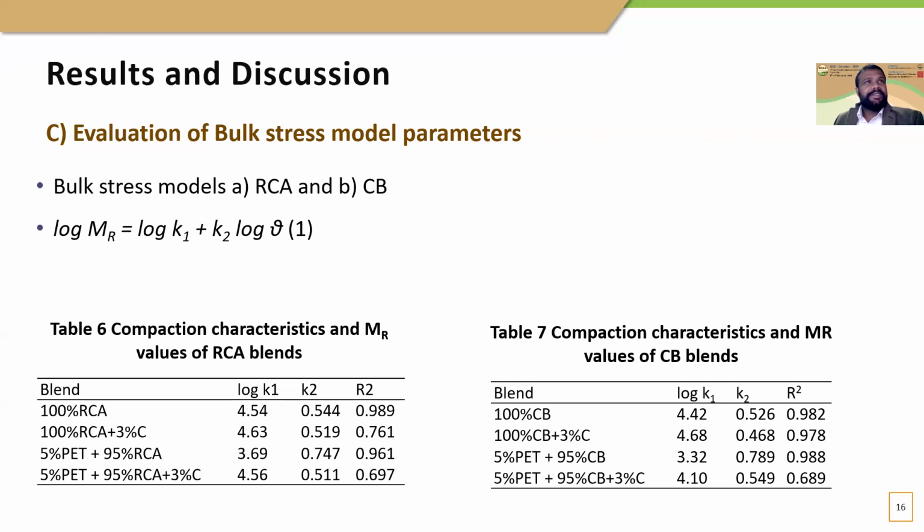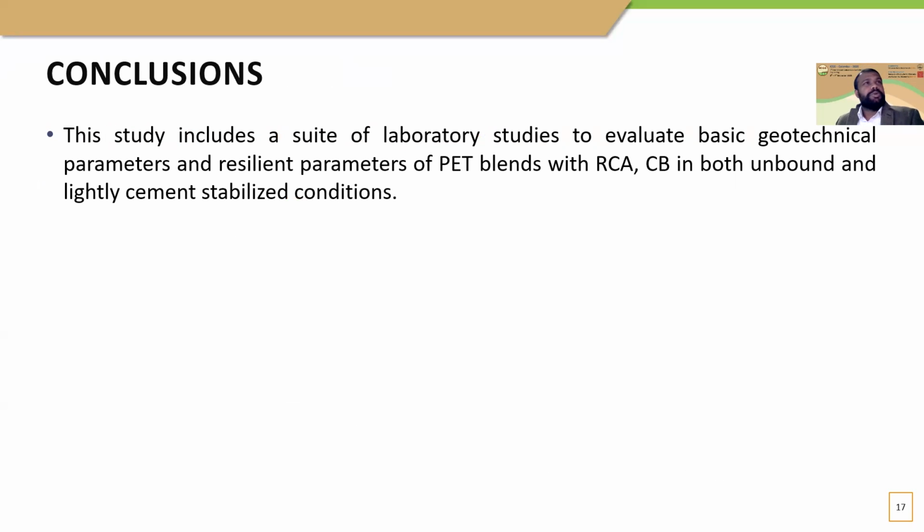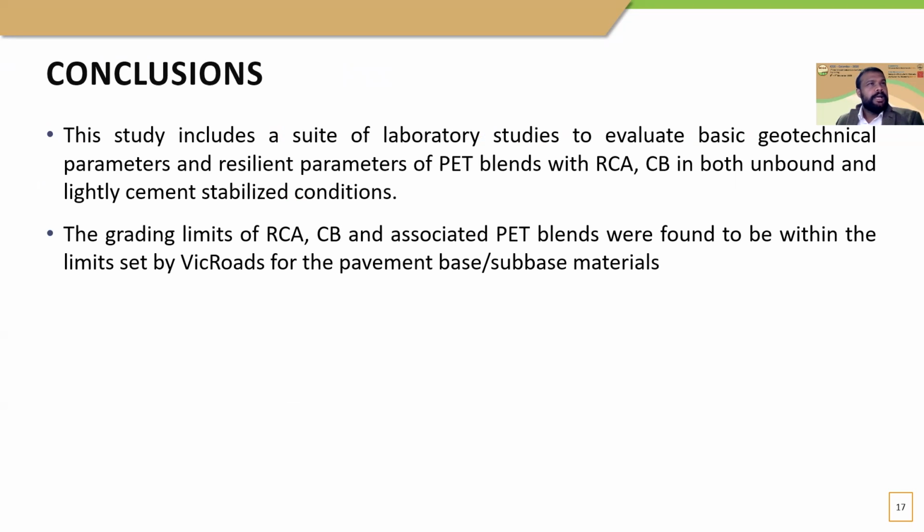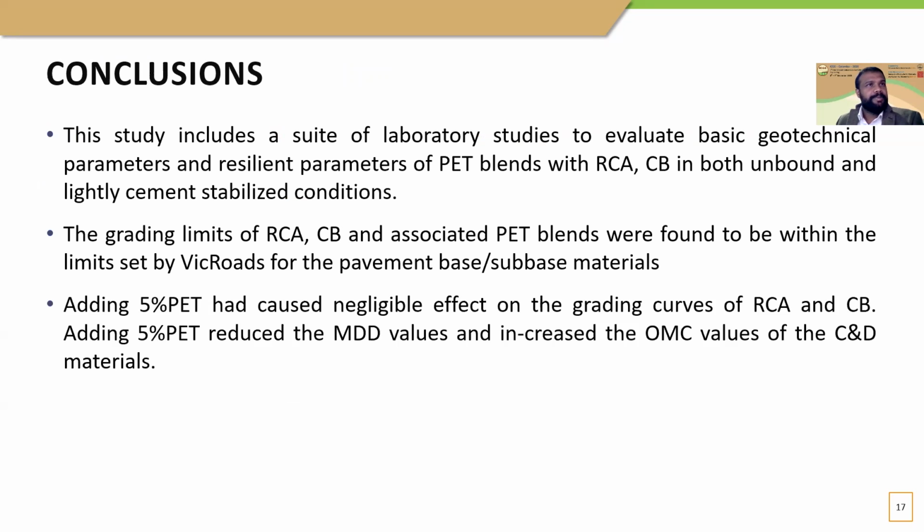And moving on, the next slide is the conclusion. The study includes a suite of laboratory studies to evaluate basic geotechnical parameters and resilient parameters of the PET blends with RCA and CB in both unbound and cement stabilized conditions. The gradation limits of RCA and CB and associated PET blends were found to be within the limits set by VicRoads for pavement base and sub-base materials. Adding 5% PET has a negligible effect on grading curves of RCA and CB.